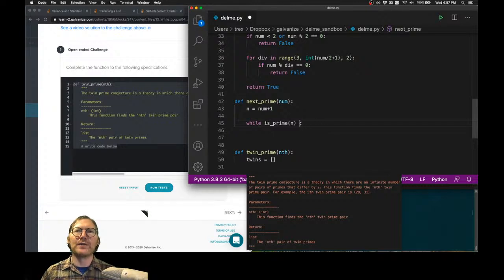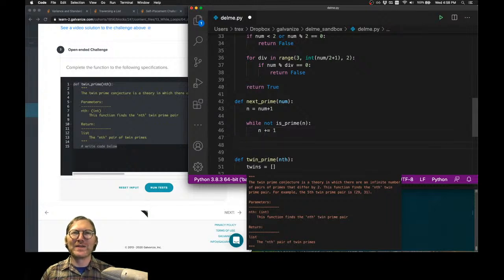Or we could say while not is prime of n, right? Then we're just going to increment n, right? Am I being silly here? I might be being silly. Hold on. Let's find out.